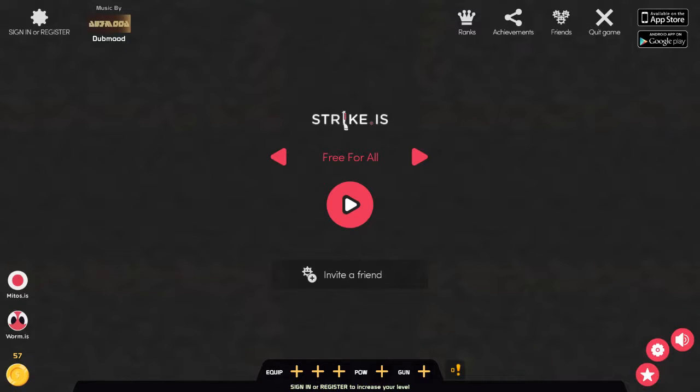In this video, we will be playing a game that most of you probably will not have heard of. This is a game called Strike.is, kind of one of those IO games. Not really. This is on Steam. It's a free game if you want to go play it.